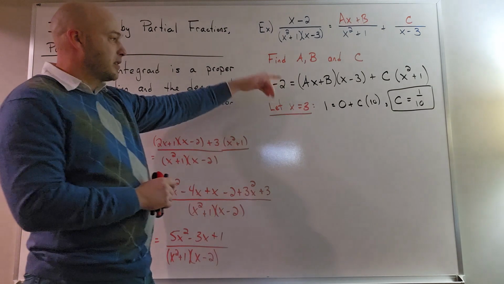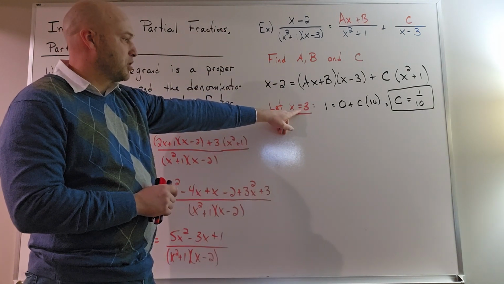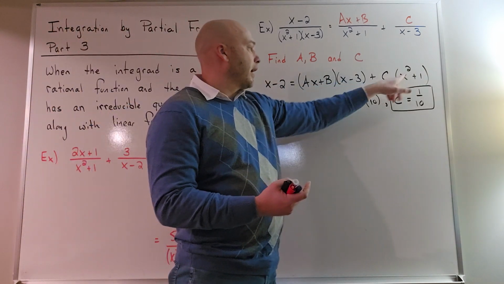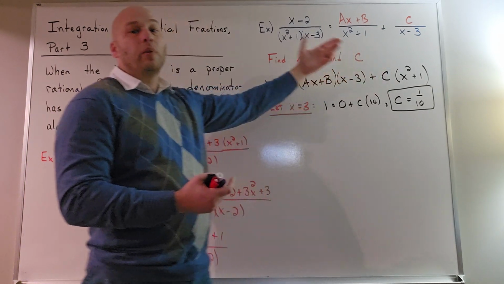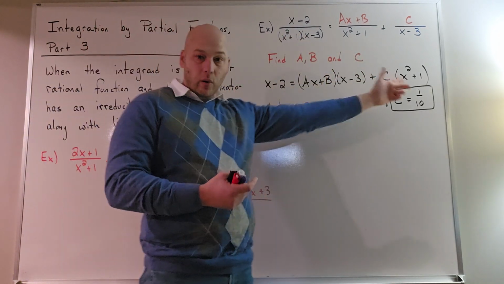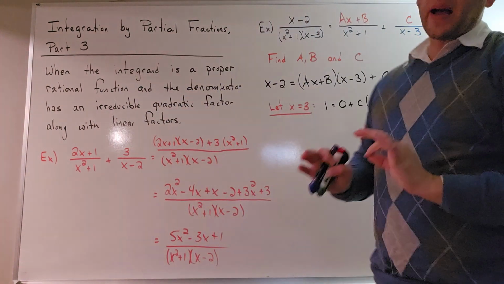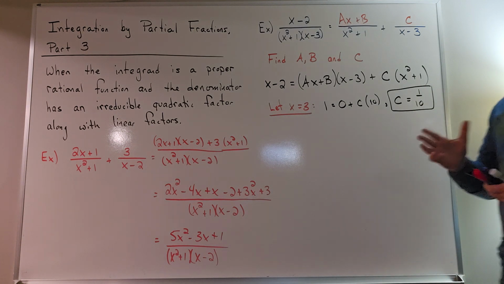I could plug in, let's pick two values other than 3, like x equals 0 and 1, right? If I plug in x equal to 0, I know the value of c, remember, that would give me one equation with a and b. Plug in the other x value, that would give me another equation in a and b, and then I could solve that system of equations. I'm not going to do it that way, but you could check to see that that will work as well. Here's what I'm going to do.